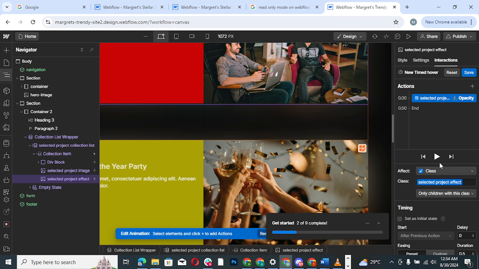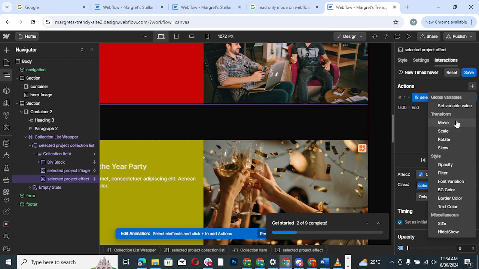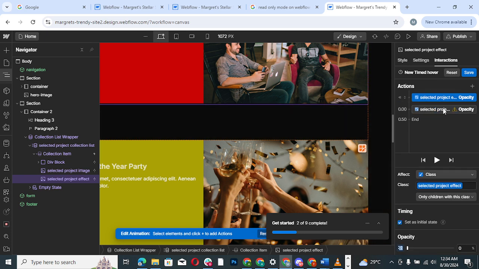So we want to have opacity in initial state to 0. You understand? 0. And set another one, opacity, yeah.